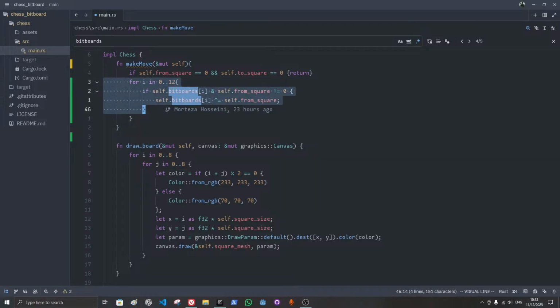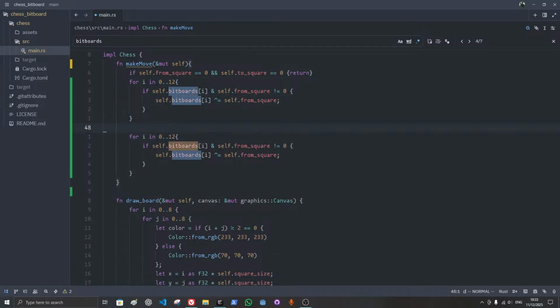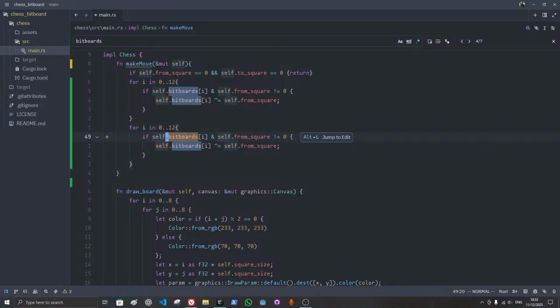Then we have to do the same. And then we have to go Bitboards. Oh no, we don't have to do the same, do we?